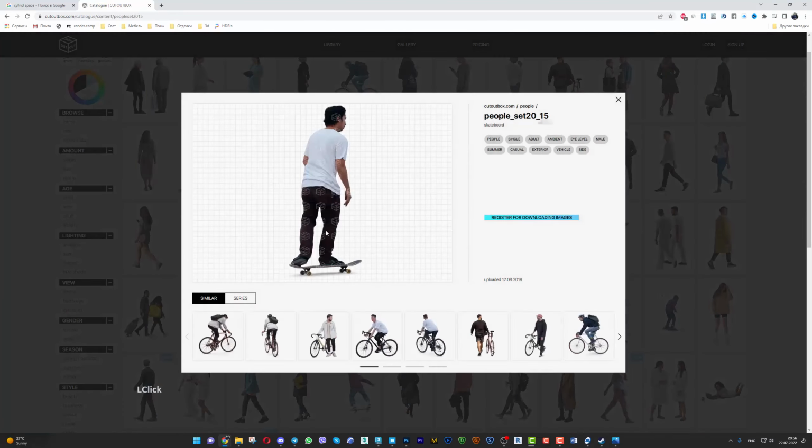Yeah, like this. You have the possibility to get these types of shadows exactly at the moment when you buy this. But for example, this guy doesn't have it.